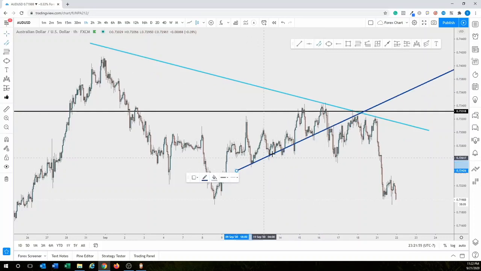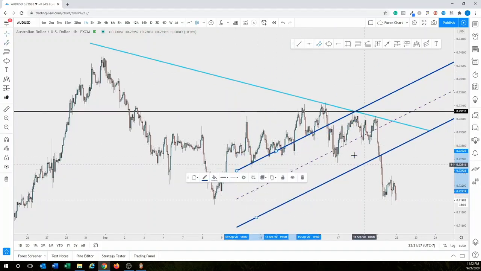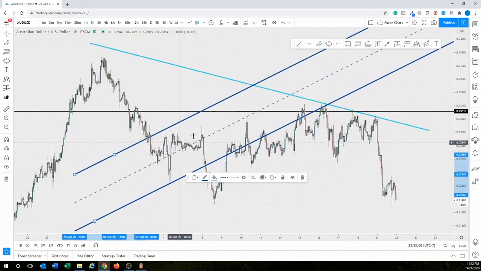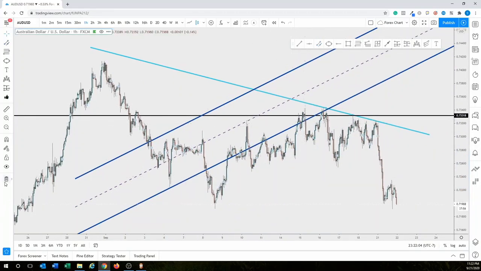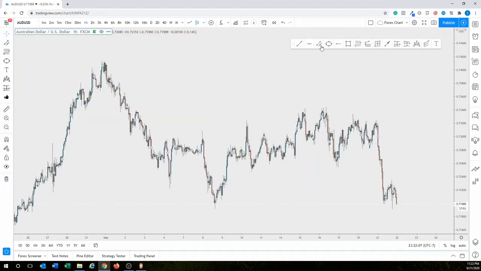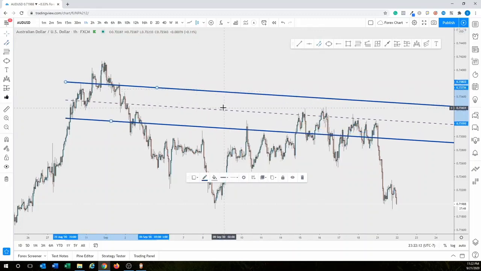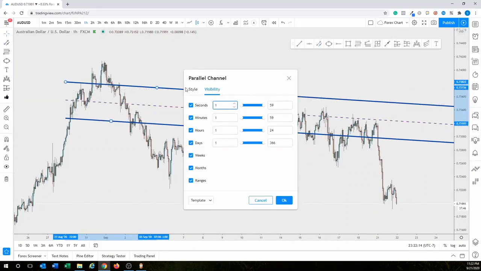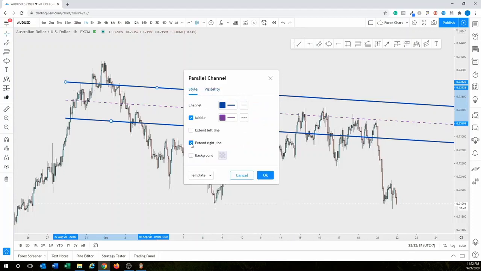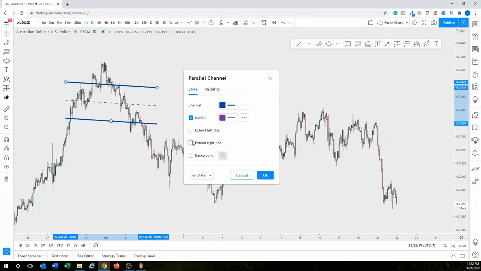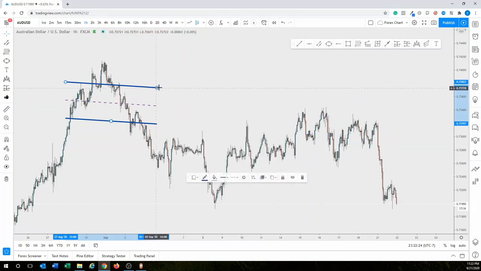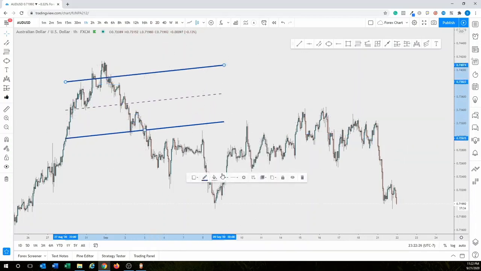This little tool here is a channel tool, right? I want you to play around with this channel tool, and we're going to talk about this later, but I want you to delete everything, and then one by one, use all these tools and get familiar with how to use them, how to draw them on your chart. You can double click it and see what extending it right does. Normally I want you to have these off, just so you can draw. This is how you draw a channel.